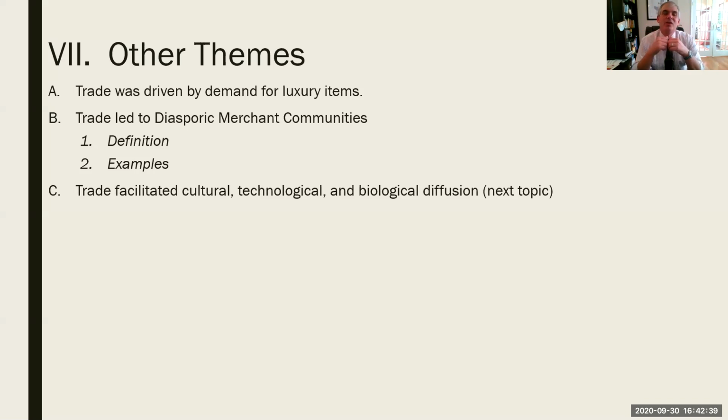Trade also leads to what we call diasporic merchant communities. That's a word you're going to want to underline: diasporic. The word that I like to associate with diasporic is dispersion, spreading out. So the definition of a diasporic merchant community is a community of merchants that have left their homeland to go to another region in order to do business. In other words, they're moving closer to work.